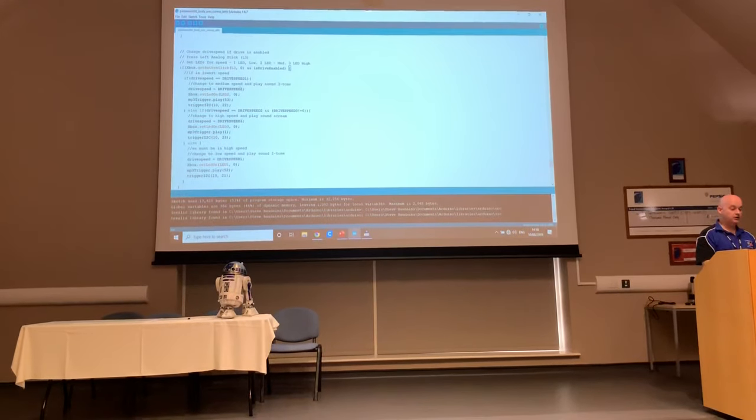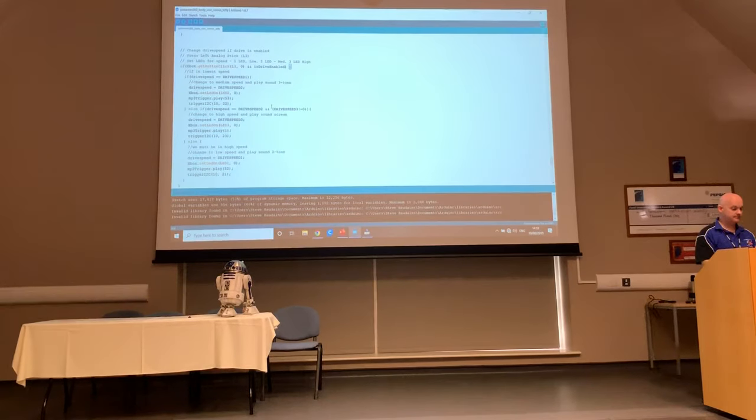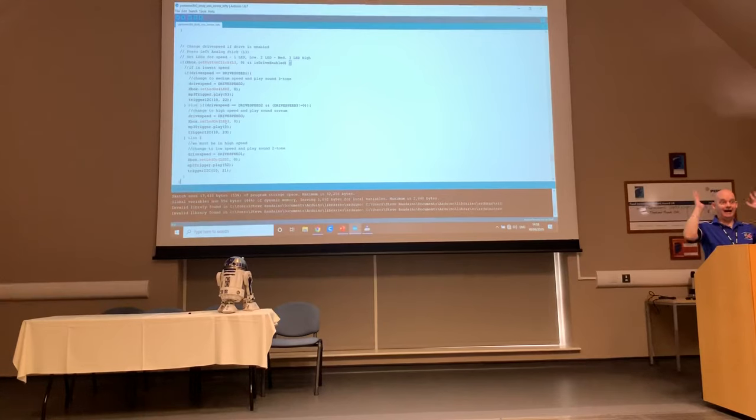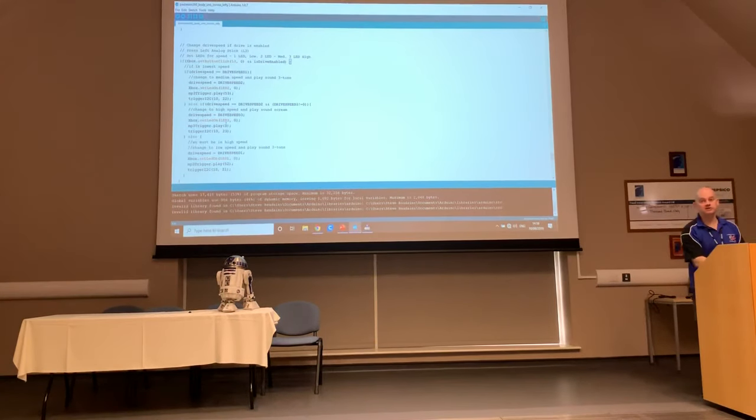I also get an audio cue every time I change the speed. And when it goes on to drive speed 3, it plays you that. That's what it sounds like. I know it's going to go absolutely ballistic.